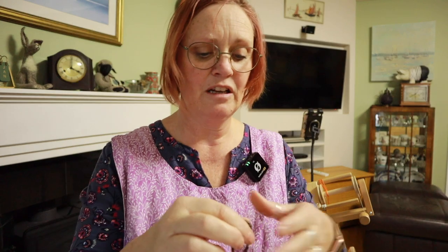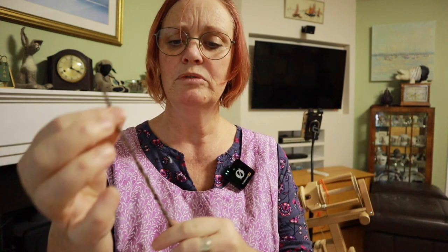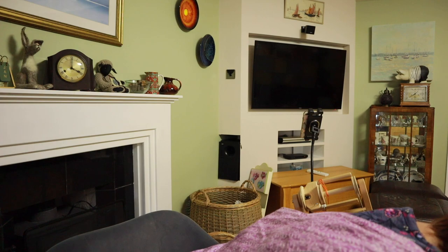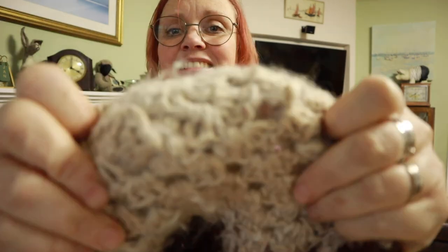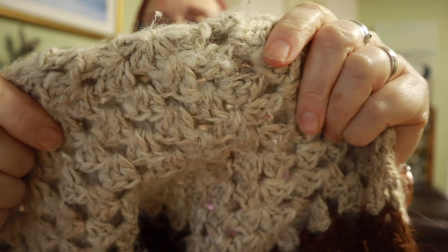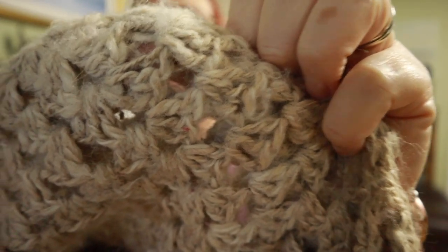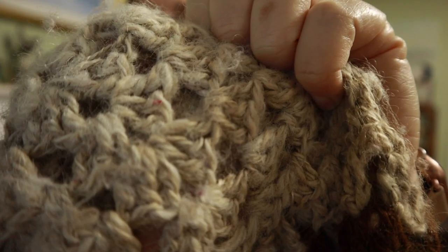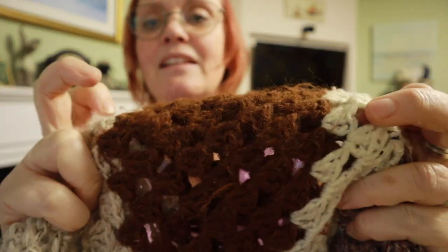So then I got onto kind of spinning like this. So when it was plied together with something else, it resembled some wool. So I wanted to do something with my wool. So I thought I'd just bring this down to show you. Okay. So in the middle of this, let's just try and get that in focus. Yeah. So it's a bit all over the place, thick and thin bits. But I just thought, you know what? I'm just going to crochet it. And that's what I did. This is alpaca, actually. And I started spinning alpaca quite soon because I just really liked the texture of it as well.